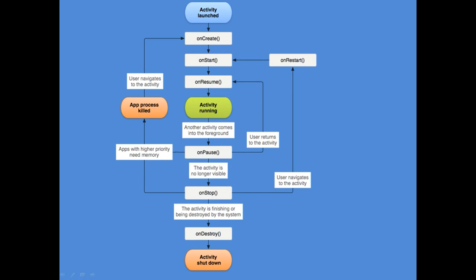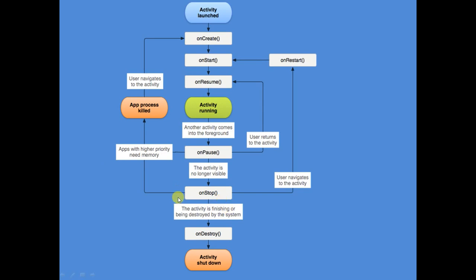Let's say I'm running a friend finder app. It's a simple app with which I can find friends online, maybe with similar interests, and I'm using a low-end phone which has less memory. I click on the home button, right? Then obviously the onStop method would be called because the app has already been launched, and when I click on the home button the activity is not shown but still in the memory, so onStop would be called.